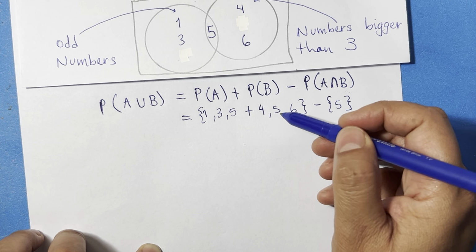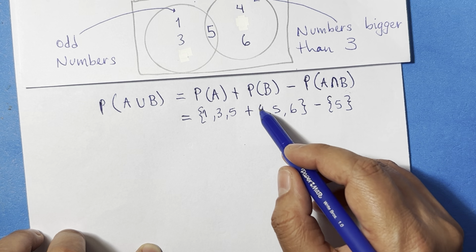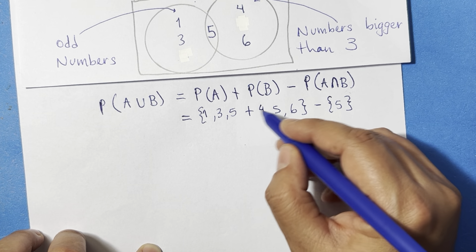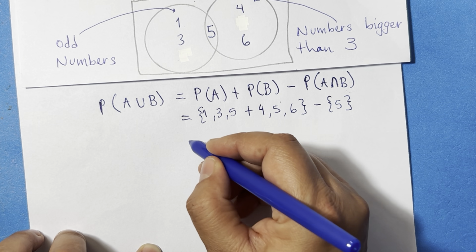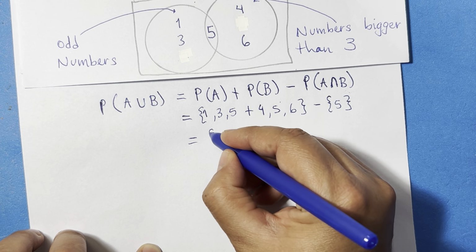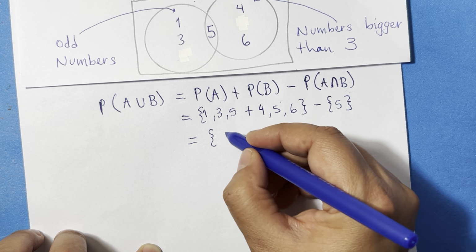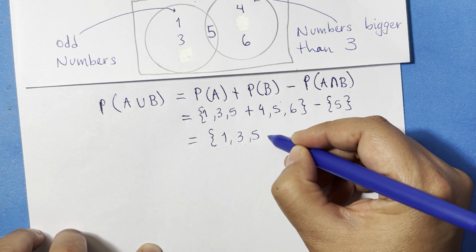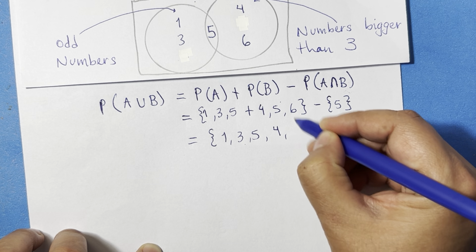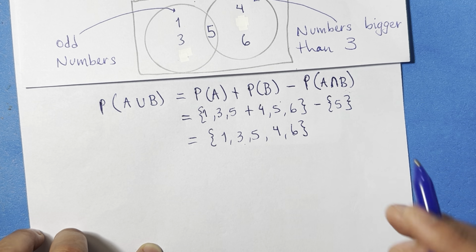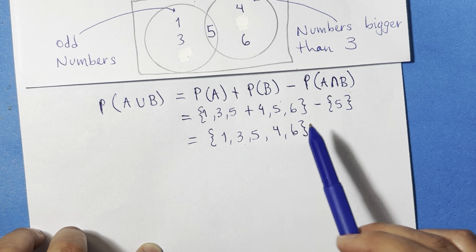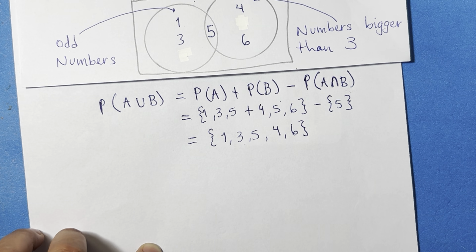What that means is that you're taking the 5 away, and the reason is because it's in both groups, and you don't want to count that one twice. So by subtracting the 5, you end up with only one 5. So it's just 1, 3, 5, 4, and 6. You can even put it in order, but by subtracting one of those two 5s, you end up with what is going to allow you to win by choosing that or that.